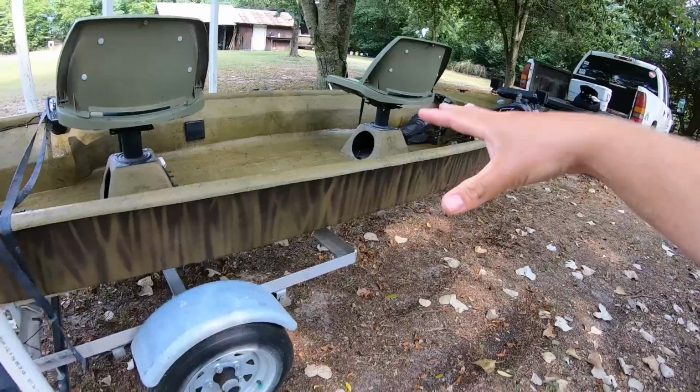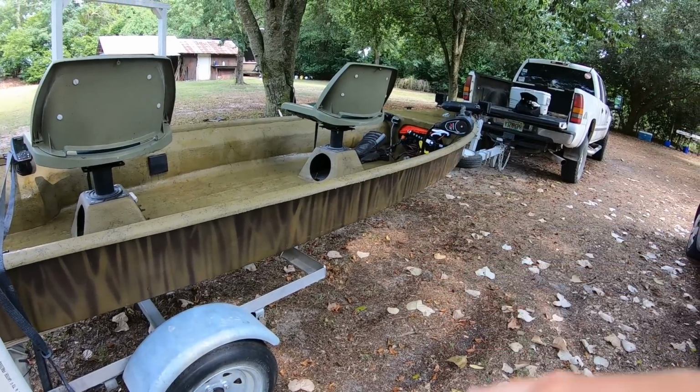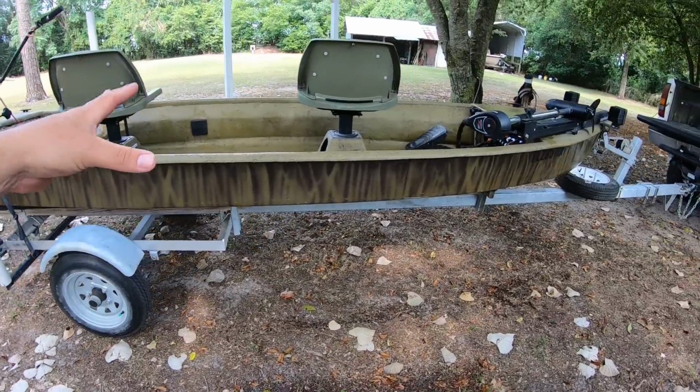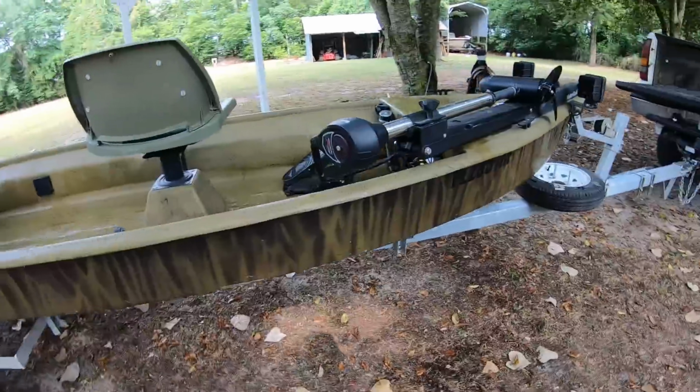And actually, my wife and I jump out of this boat all the time and climb back in it while swimming. Same thing with duck hunting. And that's what this boat is specifically built for, is duck hunting. However, you can see that I have rigged it for freshwater fishing.